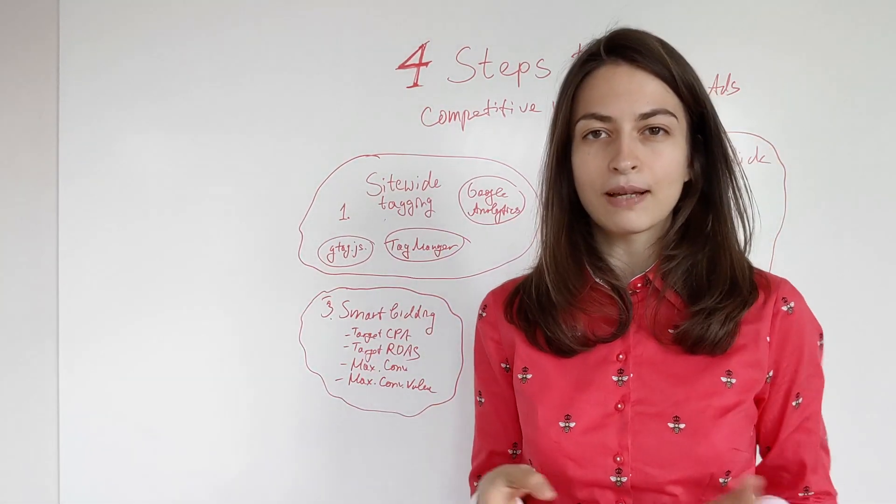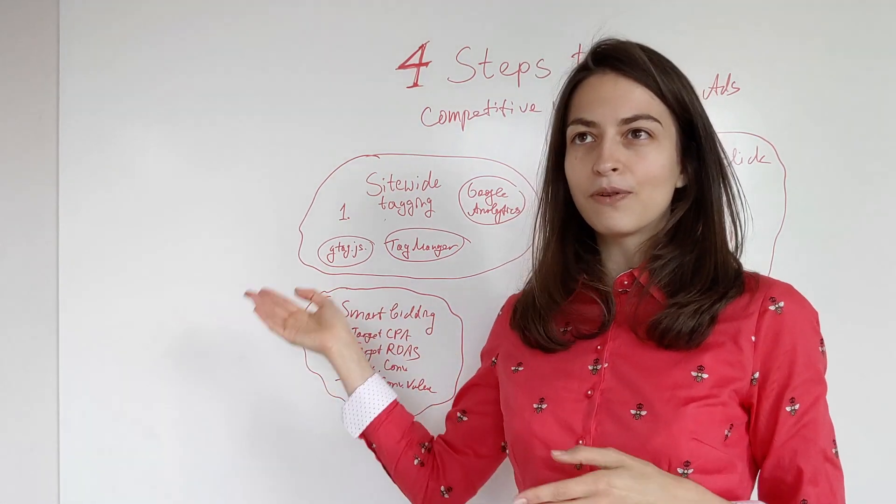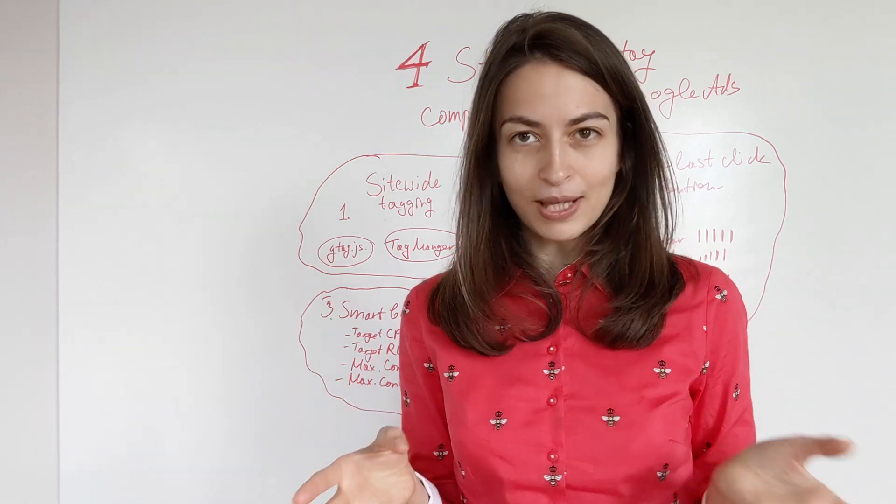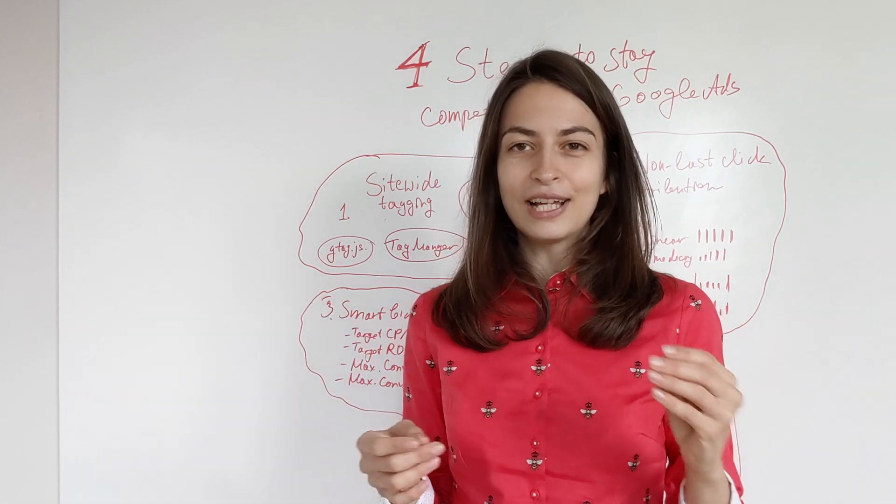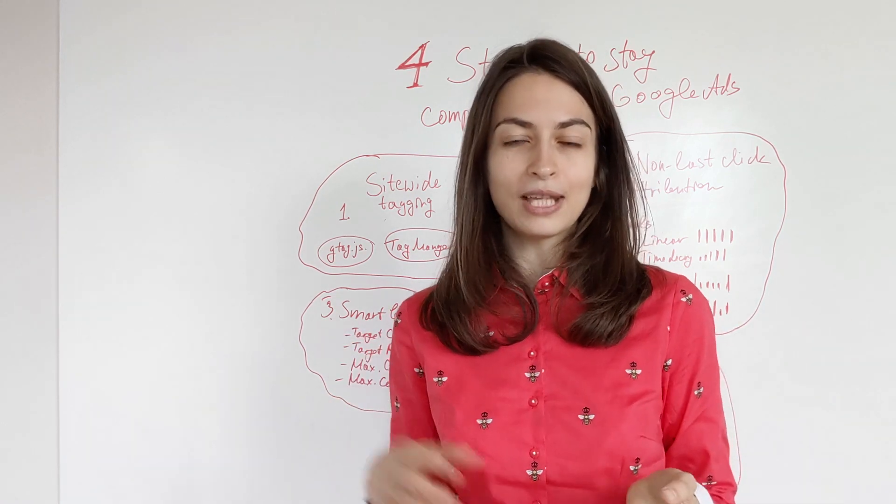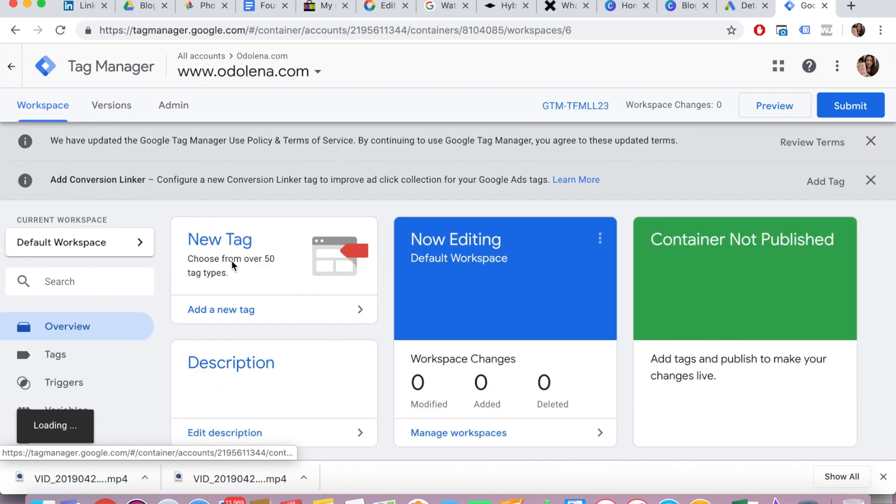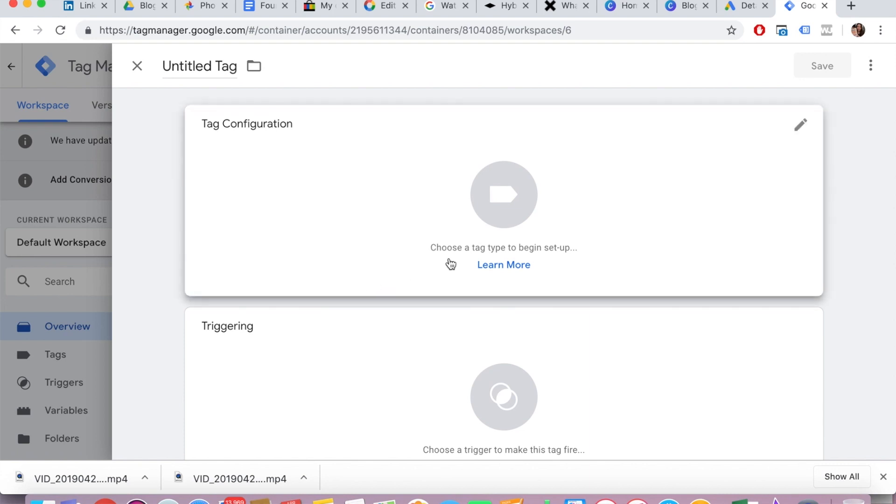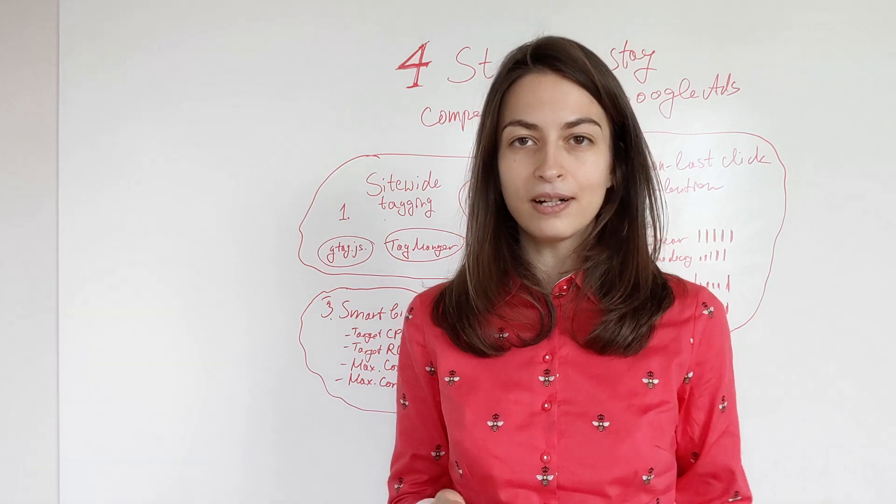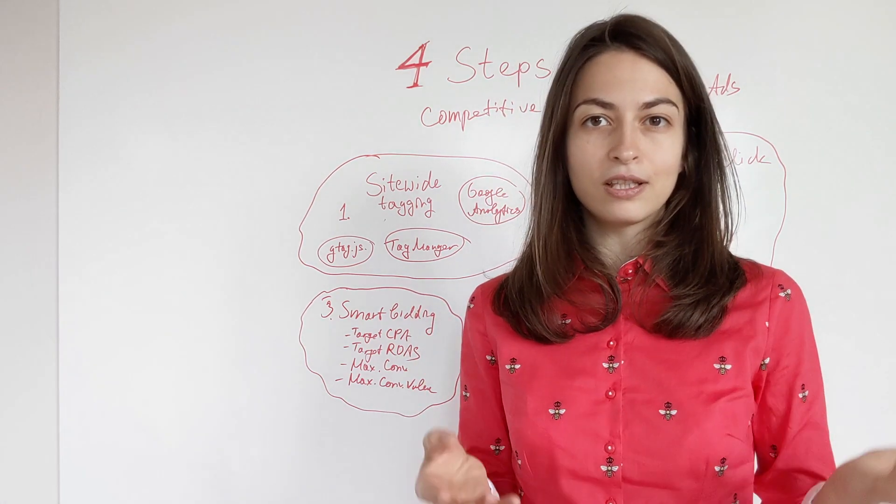The other one is Tag Manager. So if you are not familiar with Tag Manager, this is basically another Google solution which allows you to, instead of adding a new tag—let's say you have one tag from Google, one for Facebook, one for LinkedIn, and all the other platforms that you're using—instead of adding all these different tags on your website, which is making it heavier, and every time you mess up with your code there are dangers of something getting broken, you can just have Google Tag Manager where you just install it once on your website. And after that, in a very user-friendly interface, you're just adding and dropping the new tags that you want to add to your website. So if you're using already Tag Manager, the only action that you need to take is to basically try to install a new tag and then install Google Conversion Linker. This is just a few clicks away, and then you'll be able to link the conversions that are happening on Safari to your Tag Manager and understand what's happening. You'll be able to see this data conversion and also fill in your remarketing list with Safari users.